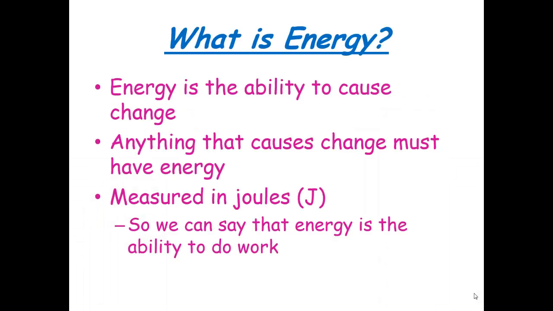Alright, so energy. What is energy? The definition of energy: energy is just the ability to cause change. So if we can change something, it has energy. So anything that causes change has energy. Again, we talked about in the last section that we measure work in joules. Well, work is a type of energy, so energy is measured in joules. So we can also say that energy is the ability to do work.